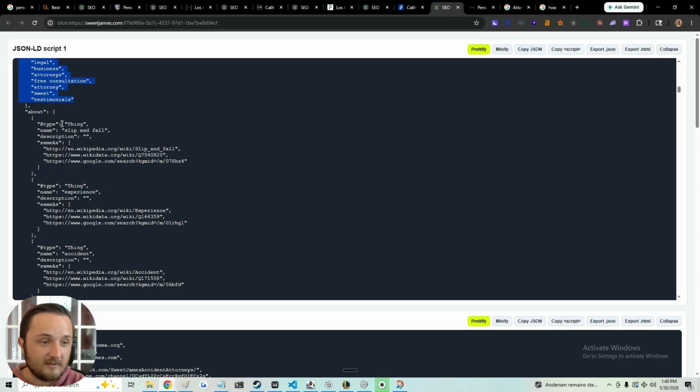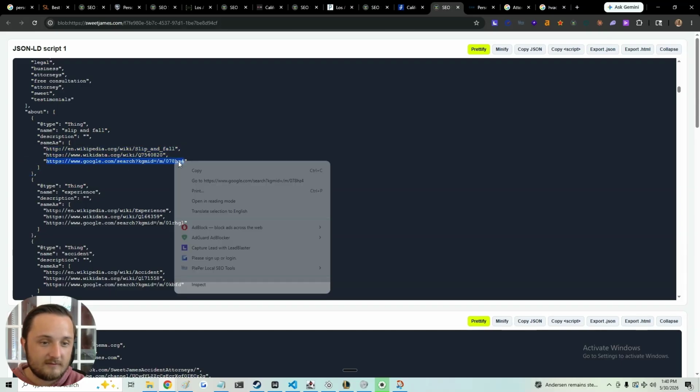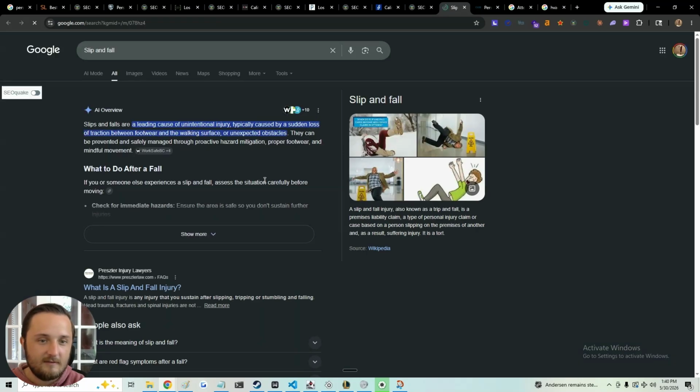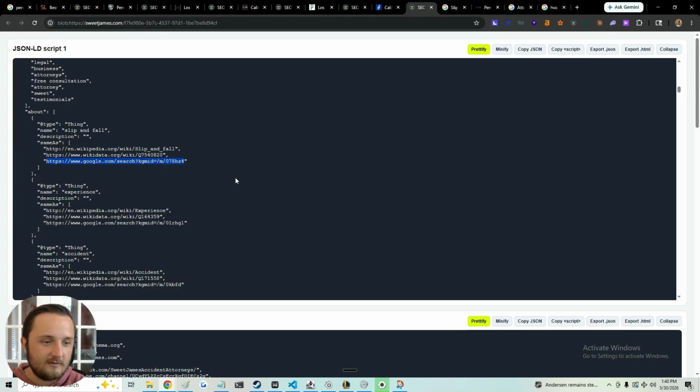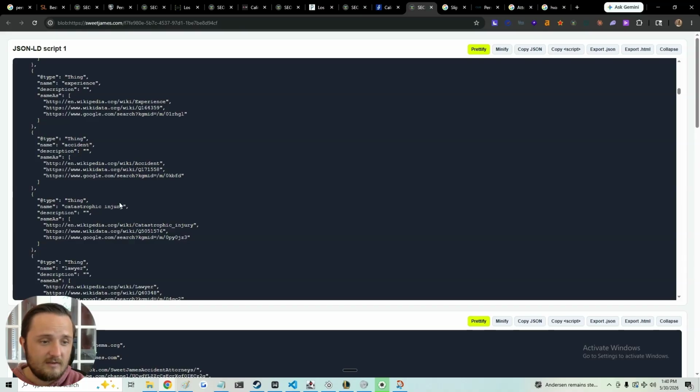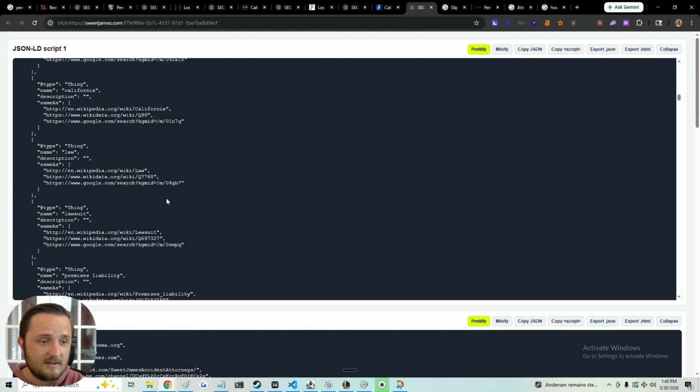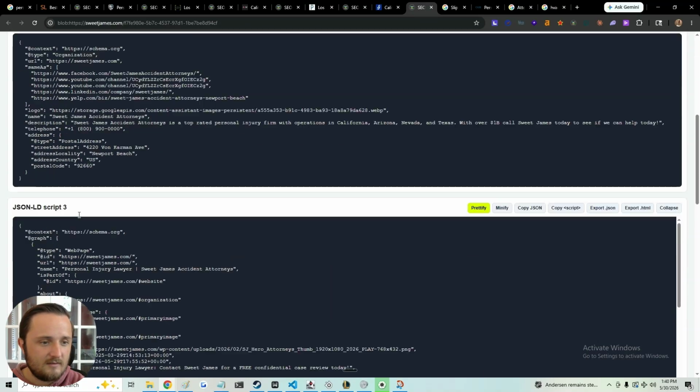And this is another interesting thing, they also went through the about. Look at this, the name, description, sameAs, and they've got all of these URLs and all of these links to knowledge graph IDs. That's super interesting. No description. They went through all of that work, but then they didn't put a description in there. You could easily put in a 2 to 3, 4 sentence description and get even more words on the page. That's really interesting that they chose not to do that.